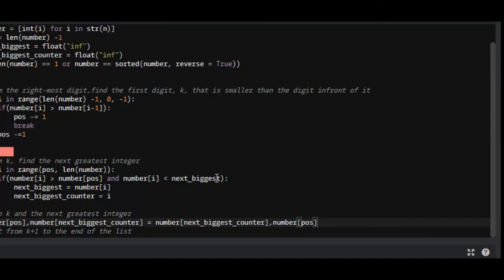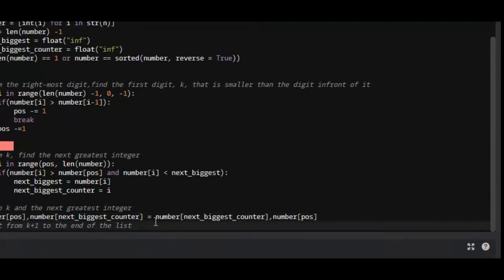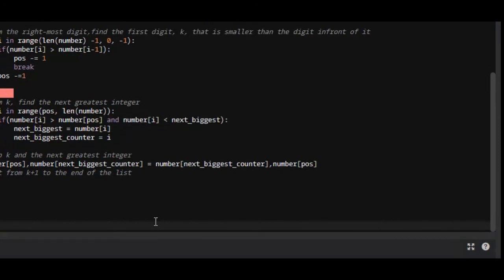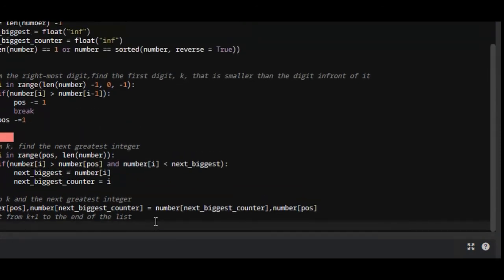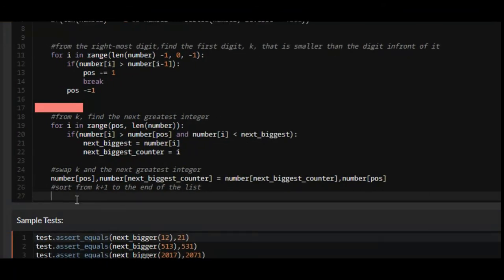Okay, for the very last thing we need to do, we need to sort from k plus 1 to the end of the list. The way we're going to do that is we are going to create a second list, and store the numbers we need to sort into it.